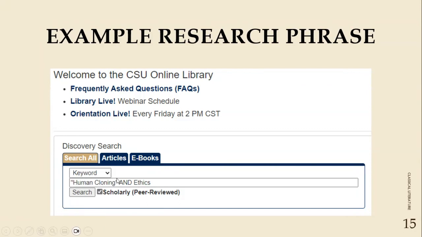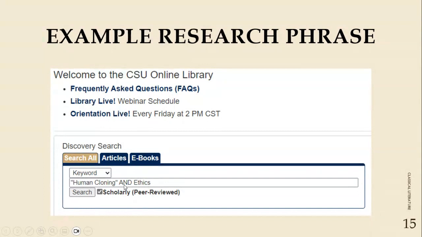Essentially, if I put these quotation marks around a certain phrase, that means those words have to come up in the order they're typed in the search results. So if there's a title out there, it would have to be human cloning next to each other. It can't be the other way around. So if I said cloning humans, it would have totally different search results than this. So you only want to use those quotations if you want that phrase to come up verbatim in your results.